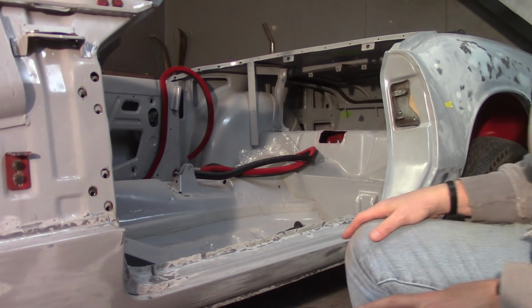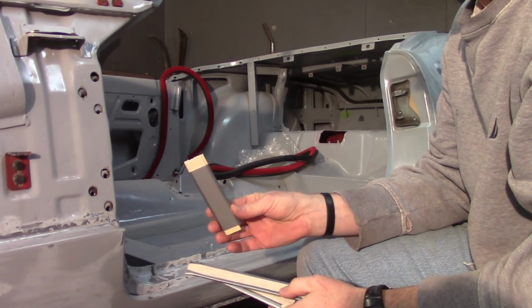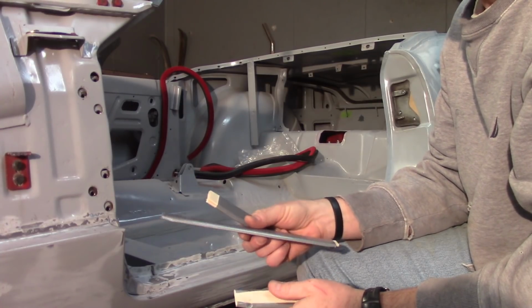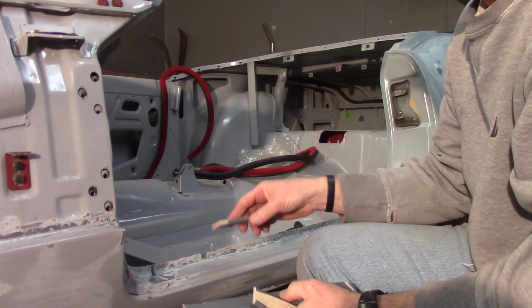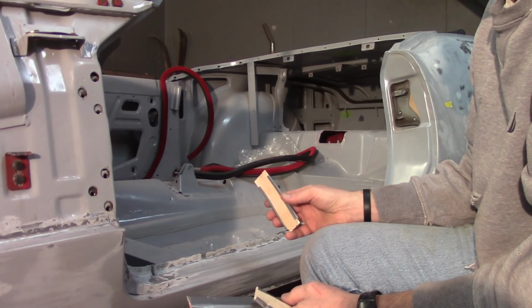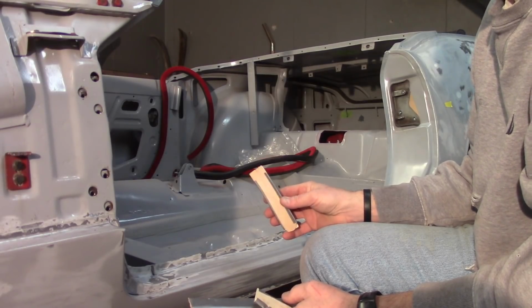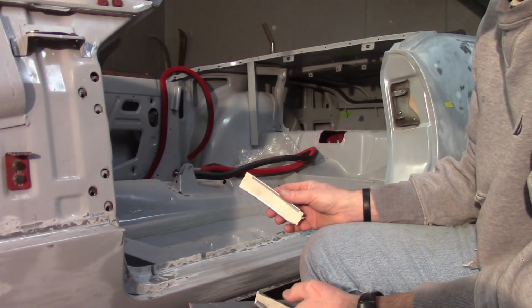So what I'm going to do here is I've got some paint sticks. And what I did was I got a couple taped together with some duct tape, trying to get about 5 millimeters. This is probably a little bit thicker than 5 millimeters right now, but it's about as close as I can get. And I'm going to lay these paint sticks. This is from a video that I found on YouTube. Chris Kraft, I think the gentleman's name was. He was restoring an American muscle car. I don't remember. I'm not into American muscle cars. And also a gentleman on the SPI forum had mentioned this.